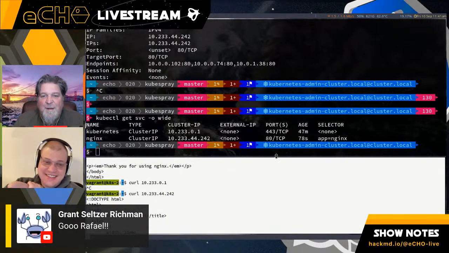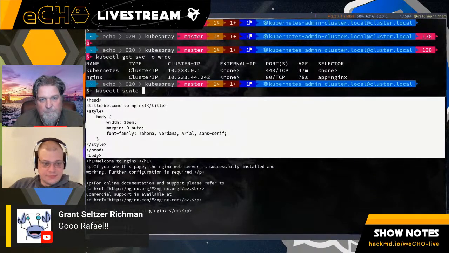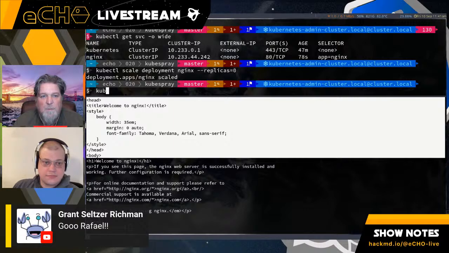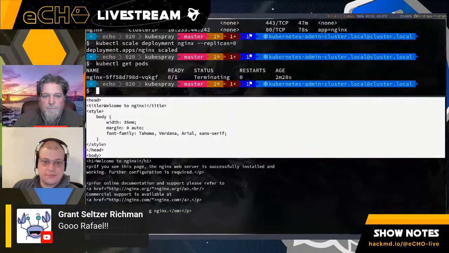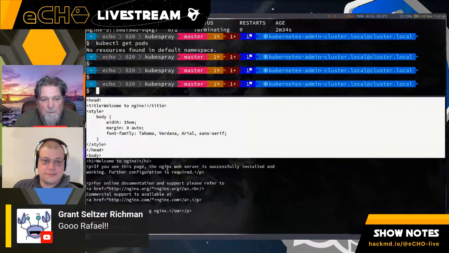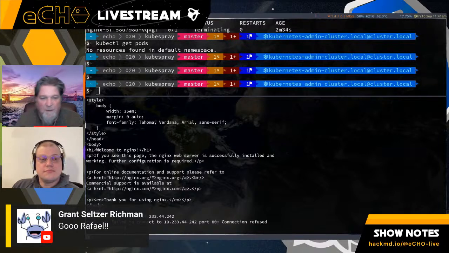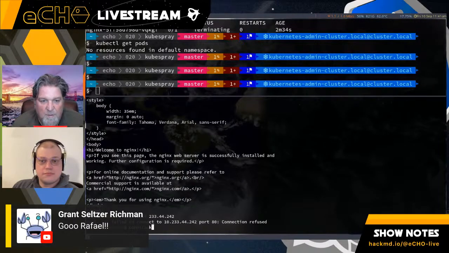Okay, so now we can see that that connection works, right? We're hitting our Nginx deployment. And if I scale that down to zero, all right, gone. And if I do that same command, connection refused. So in theory, I should be able to see that output in iptables. So let's do our conntrack rule.